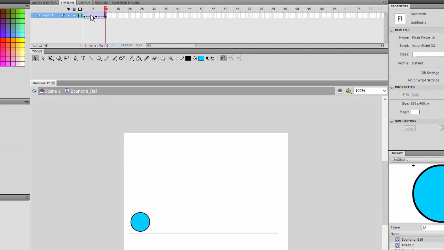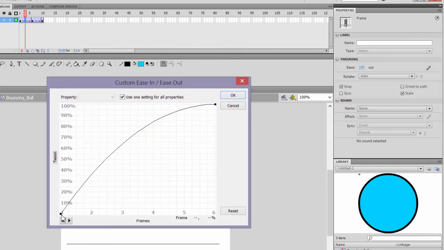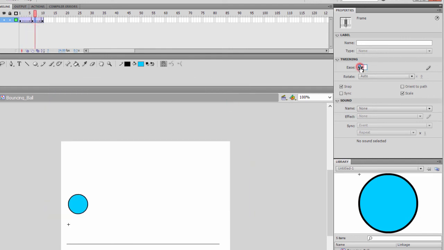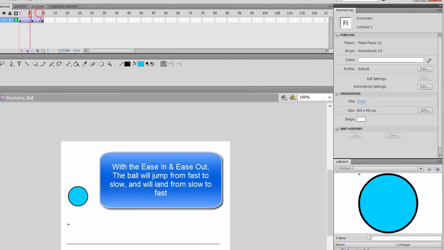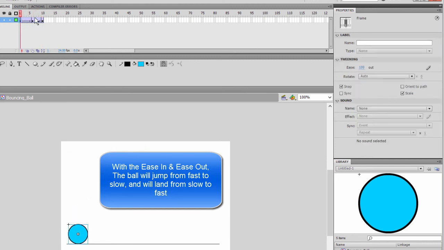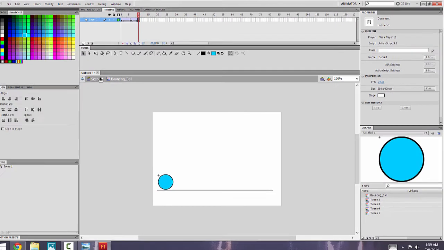If you want to make this a bit nicer and more natural of a bounce, you could always click in the middle, find the ease, guessing maybe about 100. You could always click on this line here. It shows you that the ball will go fast up, slow down, and then here we'll put -100, and it will go from slow to fast down. So if I replay this, it's more natural. Okay, so basically from frame 1 to frame 10 we've got a ball bouncing, and that's going to keep replaying within that symbol.